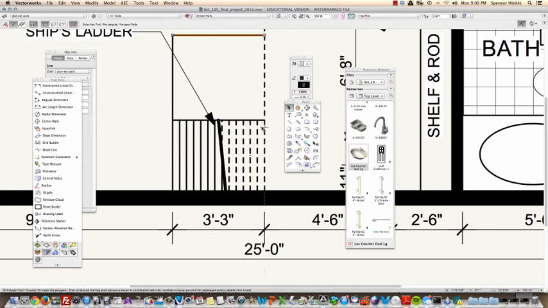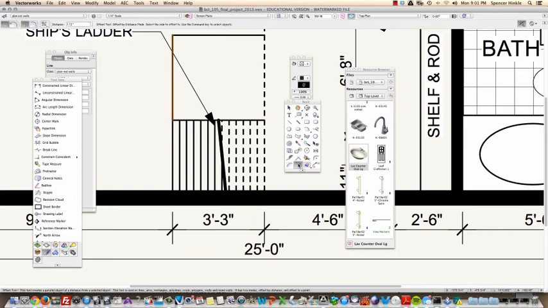So I'm going to go to the offset tool, come up here to the mode section. I want this one right here, which is duplicate and offset mode. That's the third function there. Let's select this line.